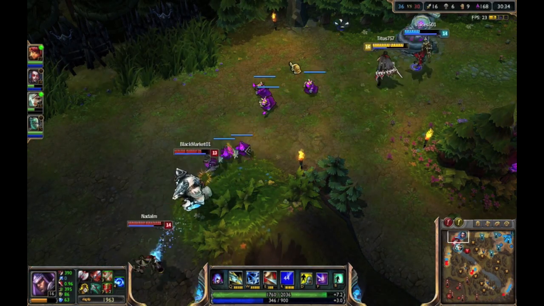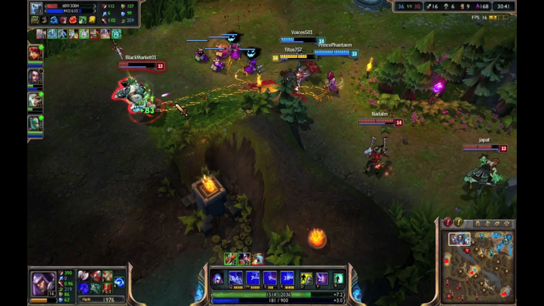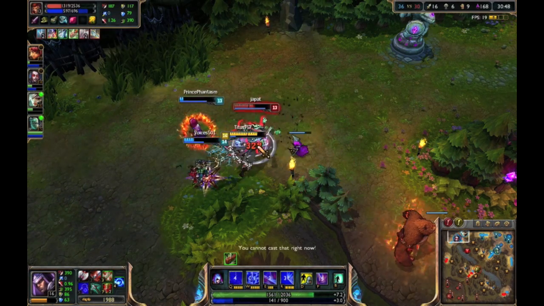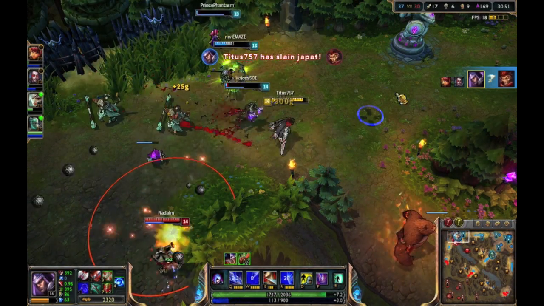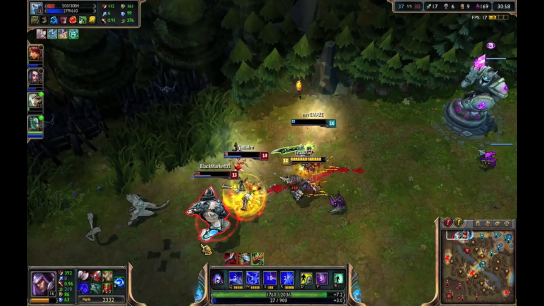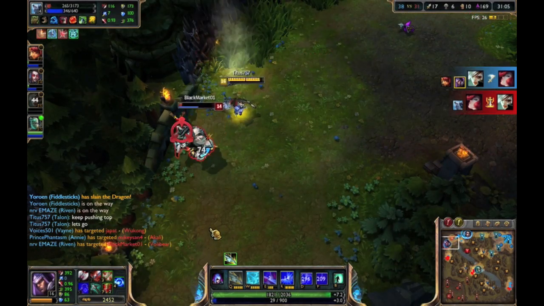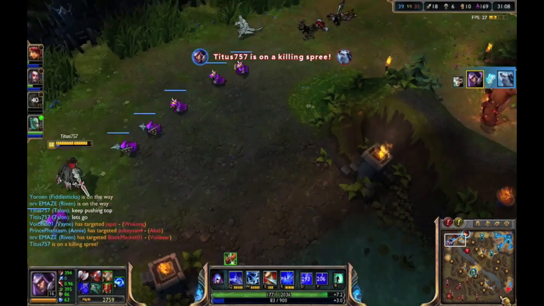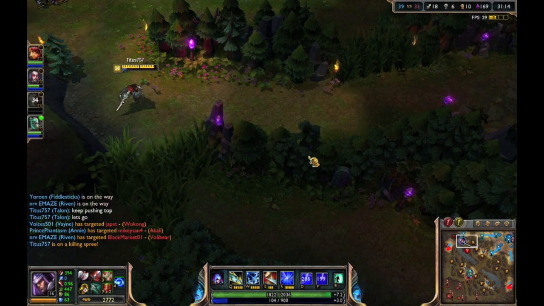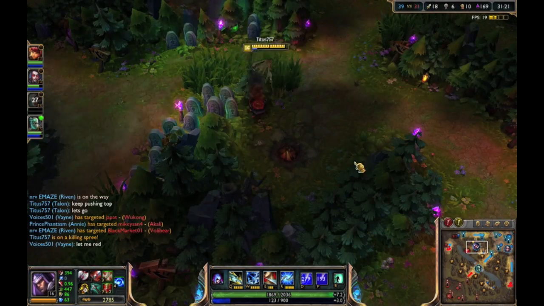I really don't think I needed to ult there, but it did anyway. I don't know why Vayne just condemned him away from us. Again, didn't really need to ignite. But that Volibear passive, I kind of wanted to keep it down so he didn't gain a lot of health back. Gonna go and take red now. 18-6-10. Awesome.